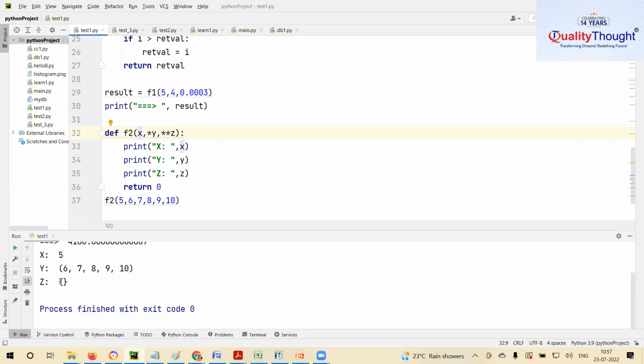Z is expecting us to give key and value. So if I say here, name equal to Sachin, age equal to 48, what happened? Why is there an error?